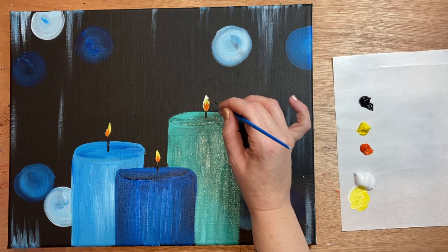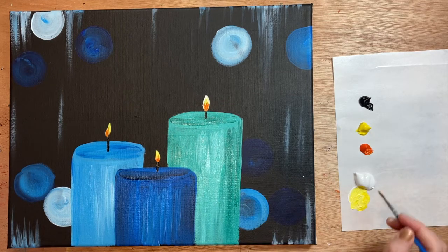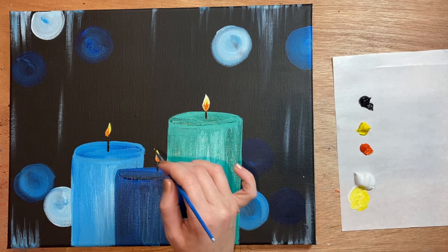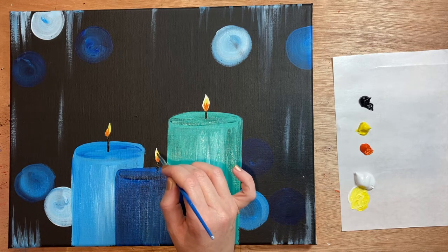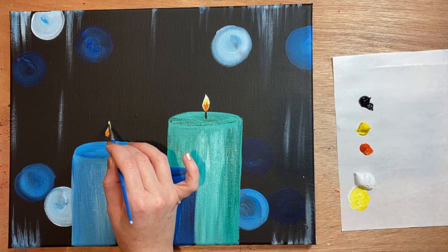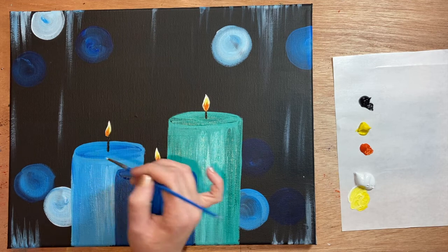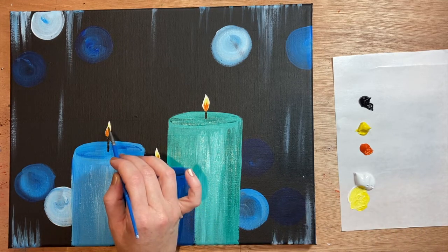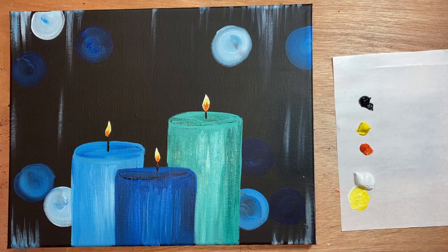And I'm going to go at the top part here and kind of gently outline the very top part. And add just a little bit of white to the top without completely covering up all of the yellow. So you want to have still a little bit of yellow peeking out from under. You may need to add some yellow back on top just so that you do have that lovely little color gradation of orange to yellow to white. That really adds to the flame look.